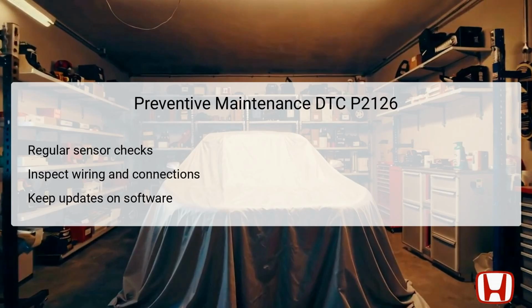These inspections can serve to ensure that electrical connections remain solid and functional, minimizing the risk of signal disruptions over time. Additionally, staying updated on any manufacturer software and firmware updates for the PCM can provide enhancements that improve the vehicle's overall performance. This combination of regular sensor diagnostics and electrical component inspections will go a long way in ensuring the longevity and reliability of the accelerator pedal system, and by extension, the entire vehicle.